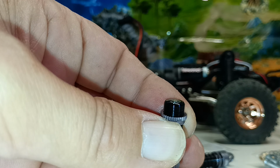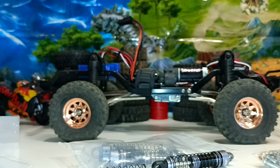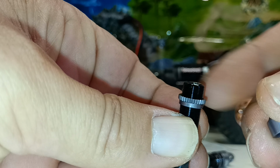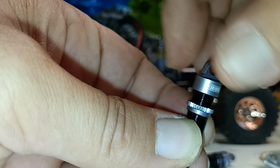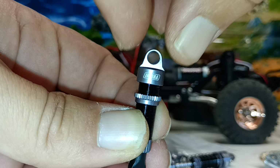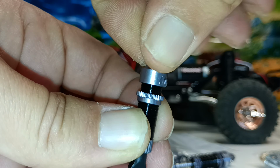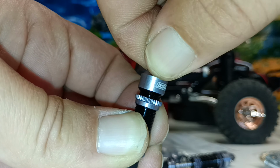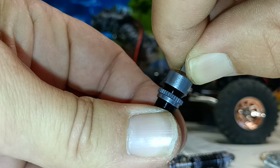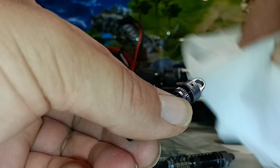Okay, that one's definitely full, guys. Now there's definitely going to be excess oil to come out of there. Okay, now when tightening down, just make sure your ring's far enough away so it tightens all the way down. And you guys will see the excess oil will start coming out of the hole, and any air that's trapped in there, of course. Okay, there you are. Let's just wipe off the excess oil, guys.